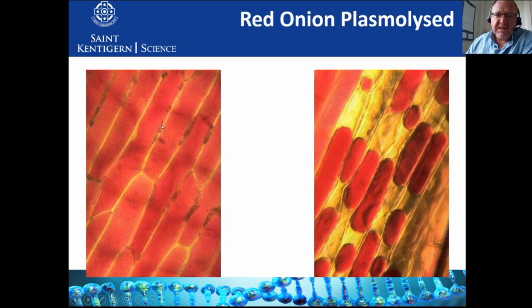Here you can see it again, red onion cells, and they're nice and plump and very happy. So that is an isotonic solution, and then we added salt to it, and look how they pulled away from their cell walls. You can see they all went away because the water left the vacuoles and went into the salt solution because it's trying to create equilibrium.